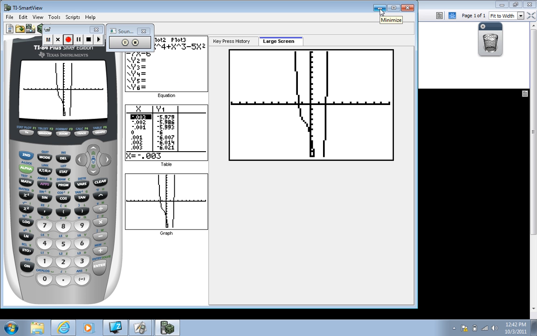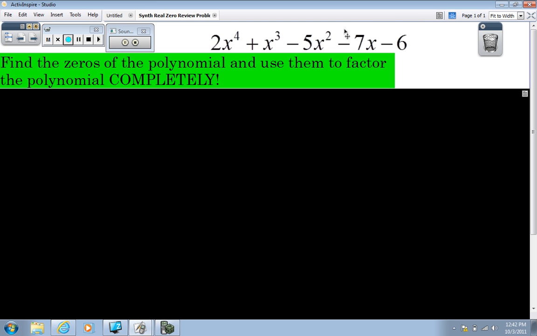And now we're going to go through how we use those zeros to break down a polynomial into factored form. So here's our original screen, right? Here's the original polynomial. And the first thing you should know is when you go to do your synthetic division, you don't need to use one zero over the other first. I mean, it really doesn't matter.